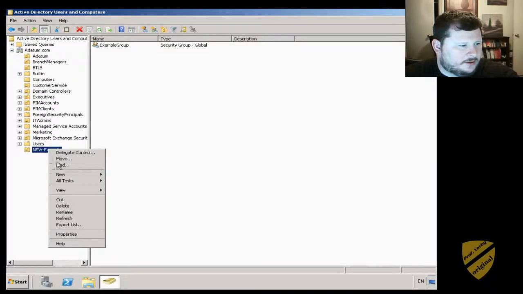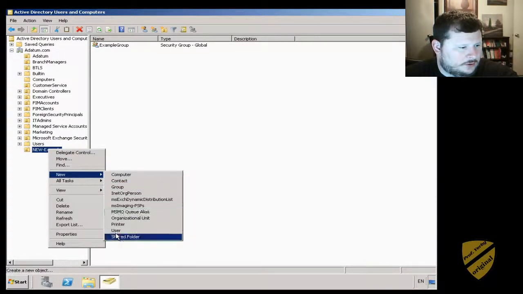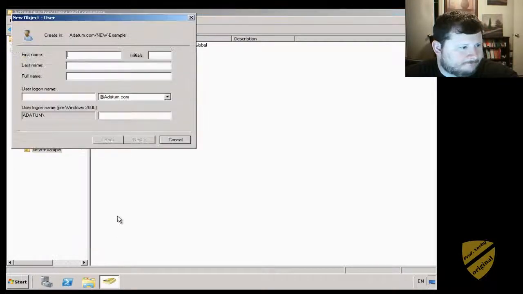I can again right click on here and go New, User, and this is where we'll enter our names. This is the name of my first user, and I need to come up with a naming scheme and stick to that naming scheme for all users. There are advantages and disadvantages to whatever naming scheme you come up with, but I'm not going to go into too much of that.